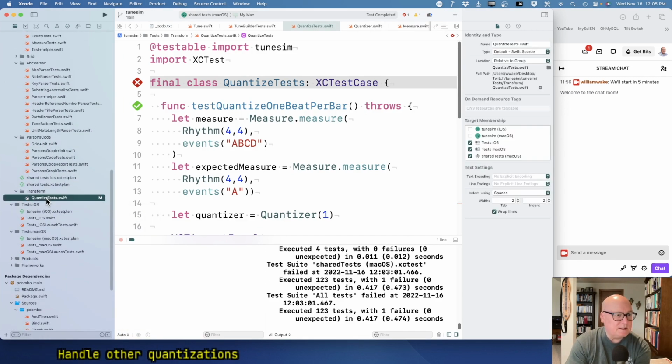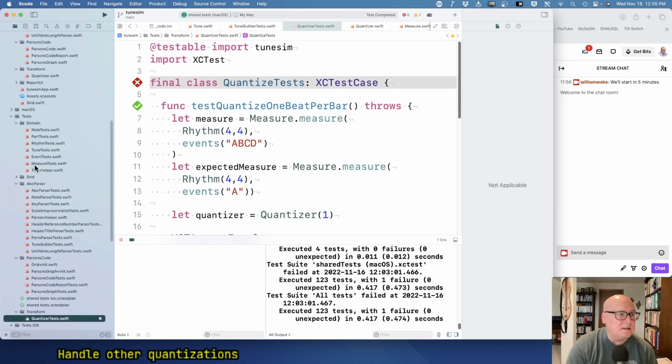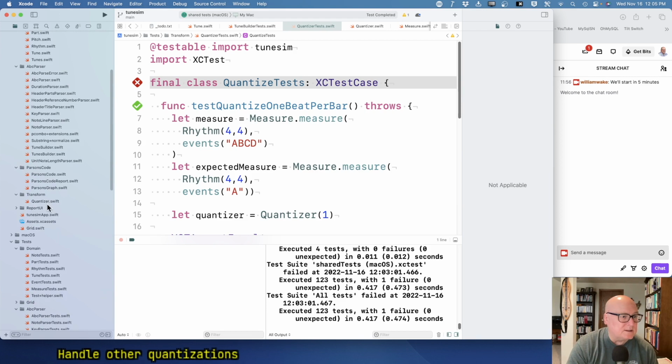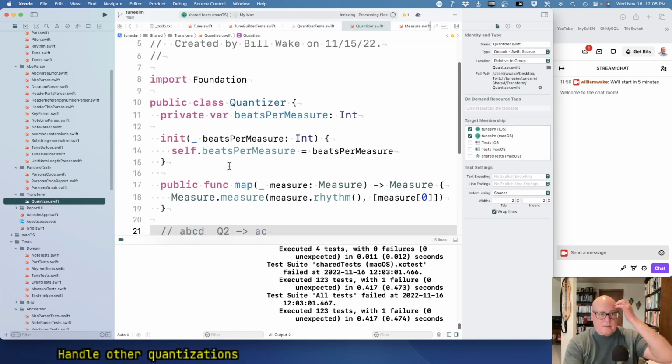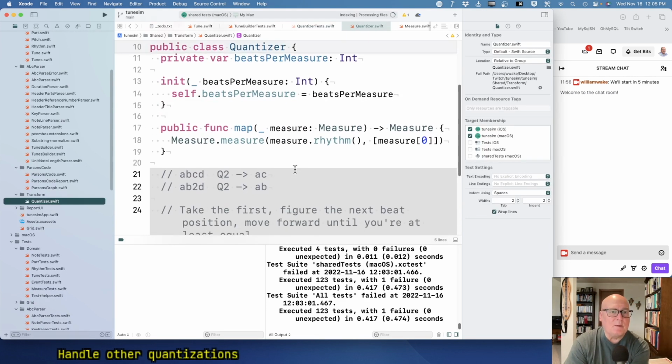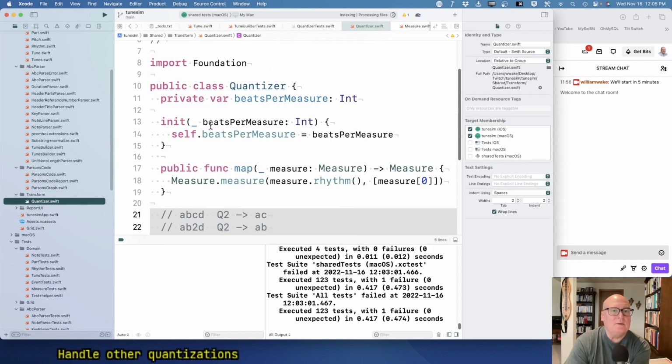Let's see, quantizer tests, and then this is quantizer. Okay. So the quantizer we're proposing is you define some sort of rhythm, and I think we're going to have to change this a little. But what it's going to do is you give me a measure, and I'll give you back a measure that is in that rhythm.